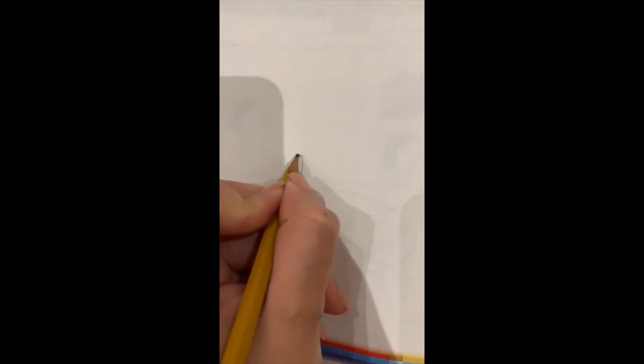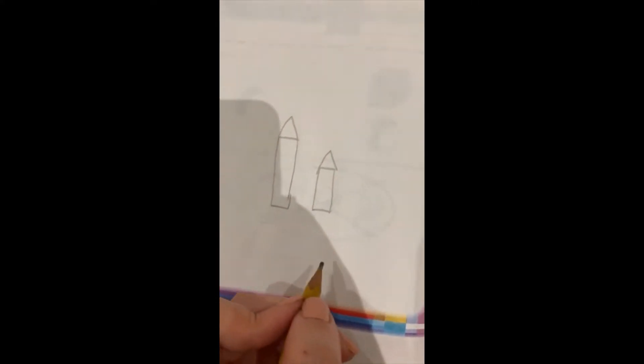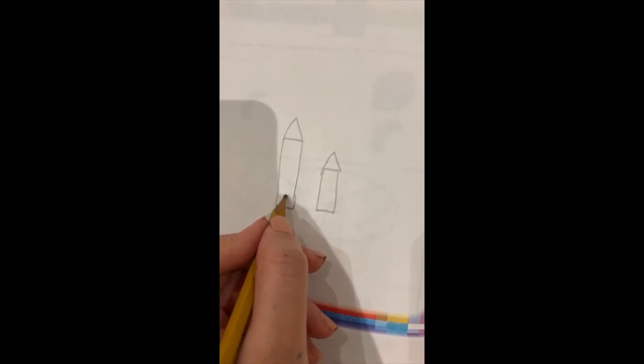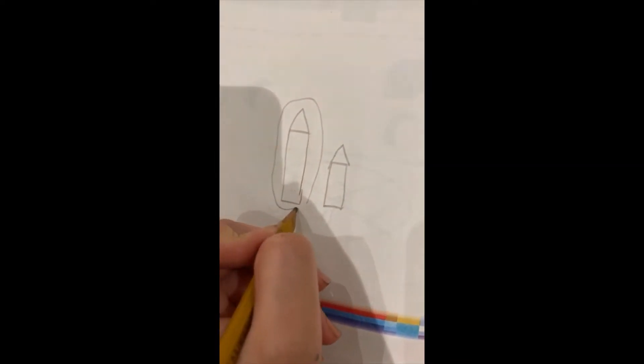Such as pencils, crayons, erasers. Let's start! I will draw, for example, two pencils. So, where is the taller pencil? Yes! This one is taller or higher. Circle the taller one. Excellent!